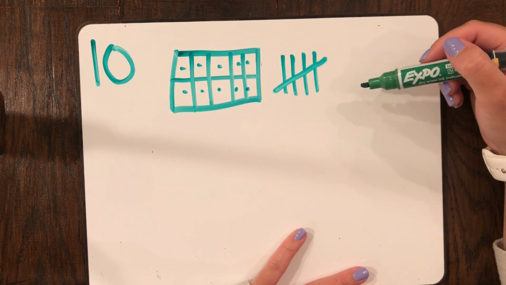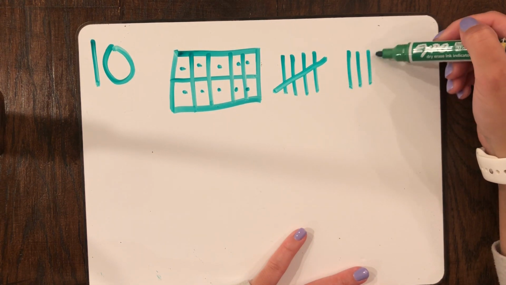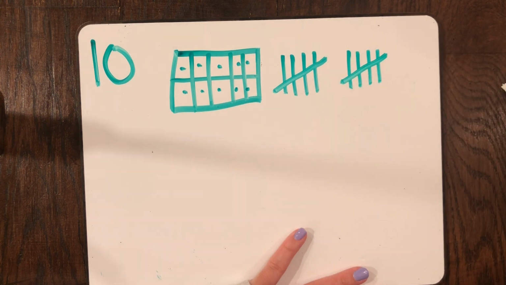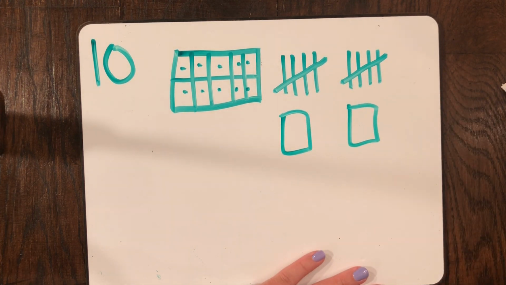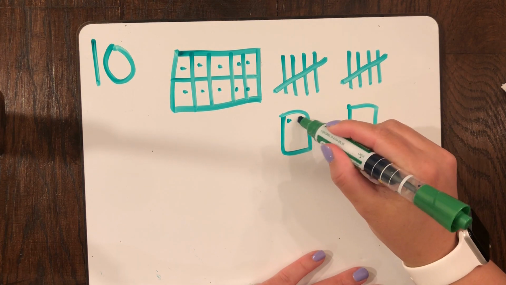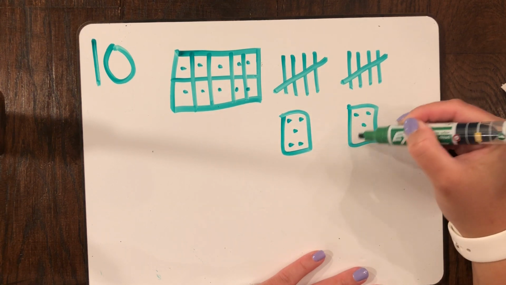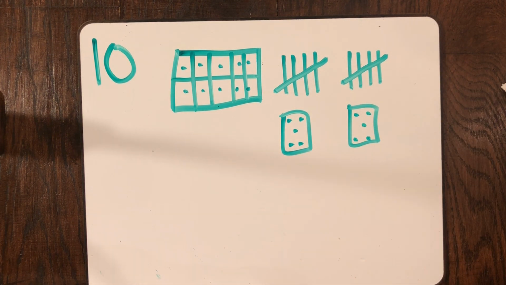So there's 5. Then I count on 6, 7, 8, 9, 10 across the middle. What else did you do? Dice, good. Can anyone shout out the way you did your dice? Good, 5 and 5, you could have done that. 4 and 6, good. 7 and 3, 2 and 8, all fantastic.